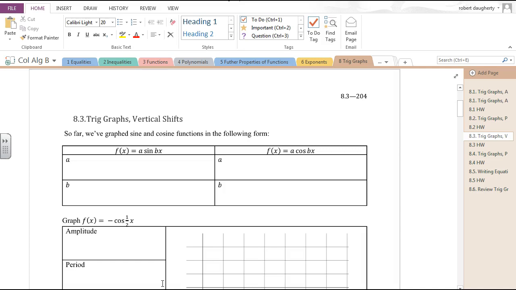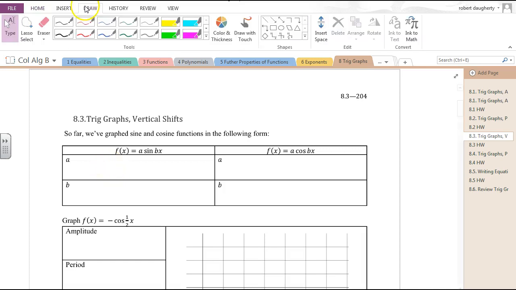So the last time we were together, we graphed two functions, sine and cosine, that look just like this, okay? So we're building as we go along. What does the A represent here? There's a word, amplitude, okay? So the A represents the amplitude. What is the amplitude of a sine or cosine graph?